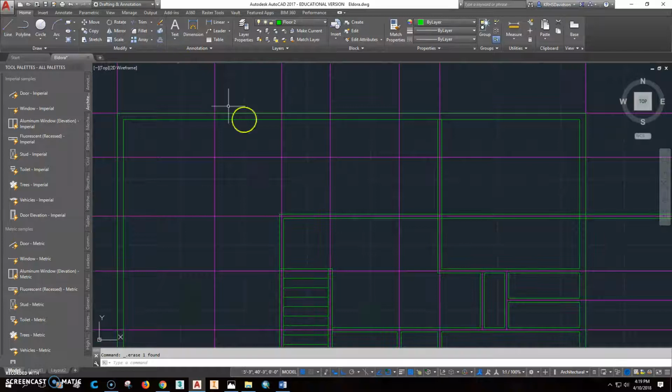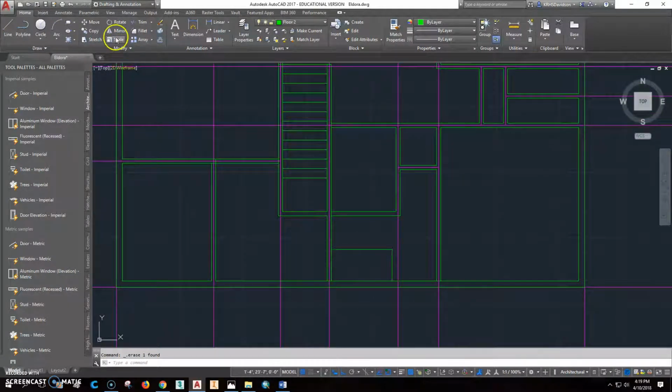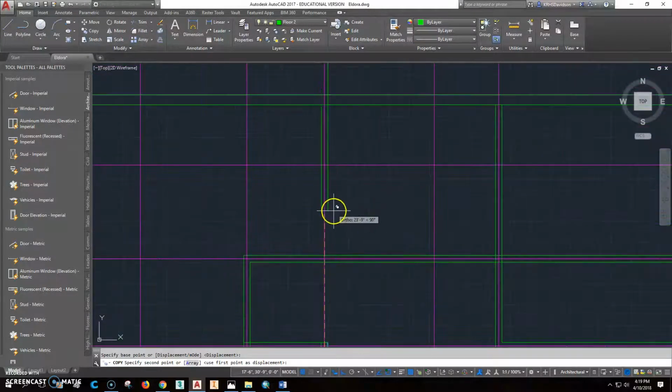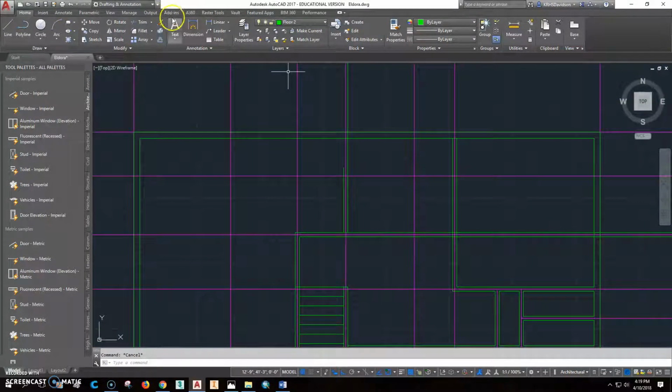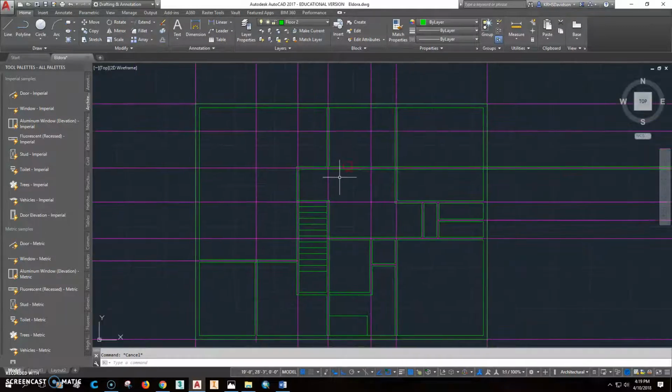So I'm going to go ahead and click copy, and I'm going to copy this wall and this wall from, say, right there, and I'm going to move it up to right here, and click trim, use this as a cutting edge and get rid of that part of it. But then I'll click extend and right click and extend that part right there. So now that's right there.